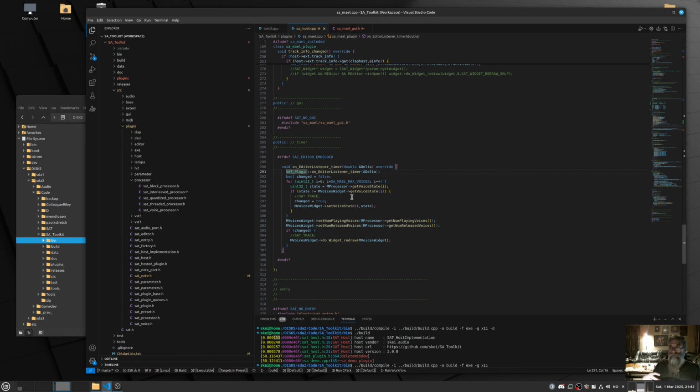So every window has its own timer, and this timer is kind of spread out to the twins, the automated. Also, every widget can kind of subscribe to a timer, and we are doing some housekeeping in the timer stuff. So at the moment, I think this is set to 50 times per second, 50 hertz.